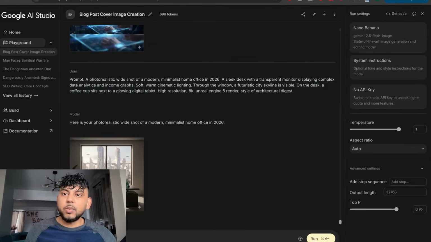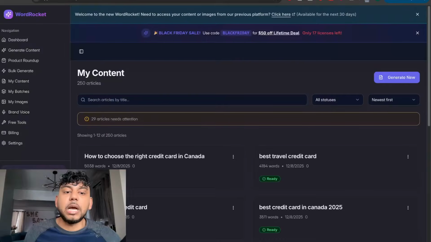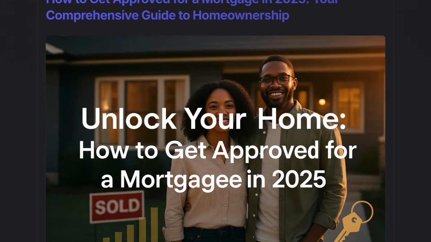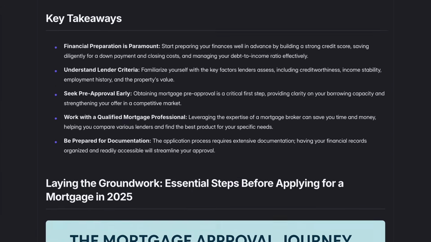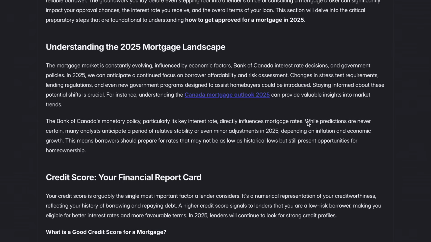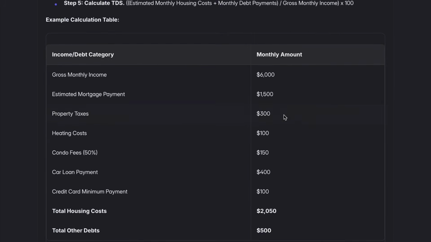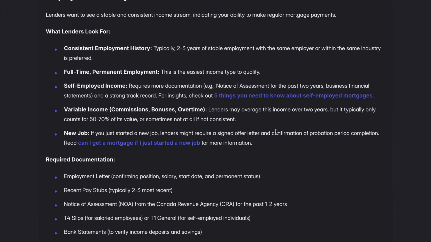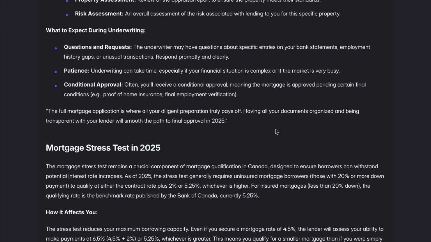While this was decent, I would say, as an output, it wasn't as long, in-depth, or SEO optimized as I would like it to be. But if you take a look at the articles that we get back using Gemini 2.5 Flash from WordRocket, as you can see, they're in depth. They have tables, they have lists, they're SEO optimized, they can include internal links. This article is well over 2,500 words. They also have custom images embedded within the articles. Your articles will be SEO optimized, internally linked, and have custom images all baked in for completely free using Google's Gemini API key, because we are using the free version of Gemini. So you literally pay $0.